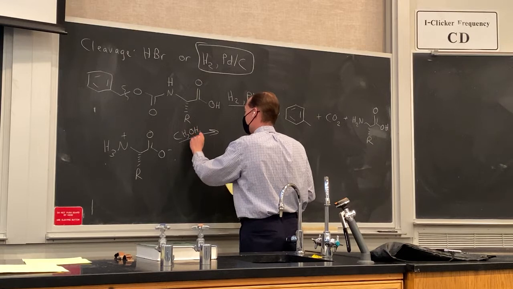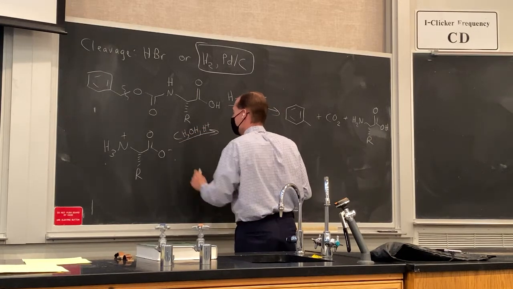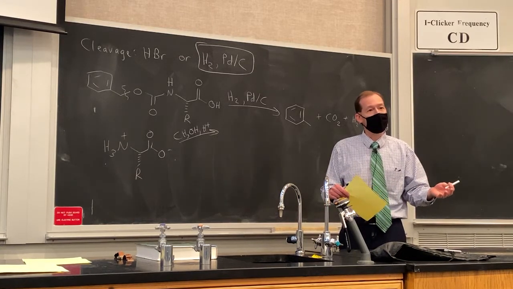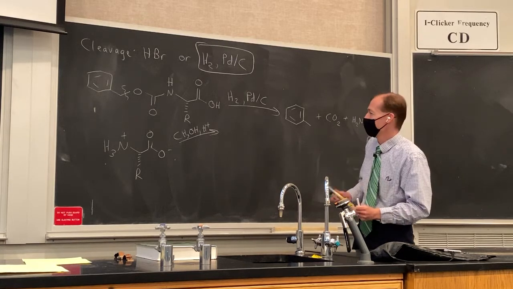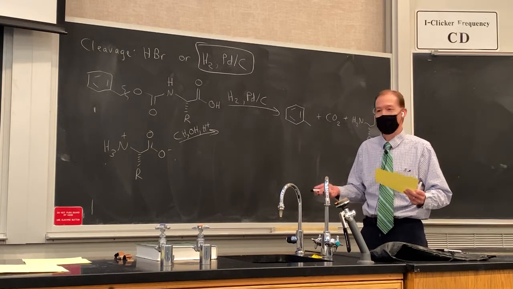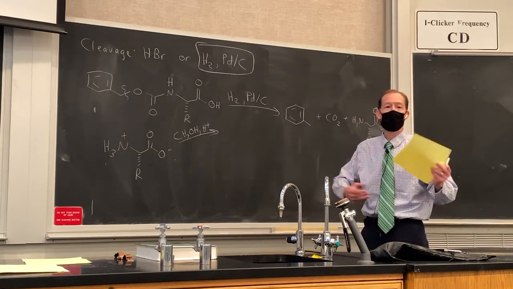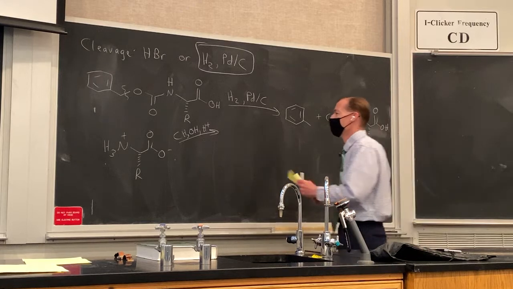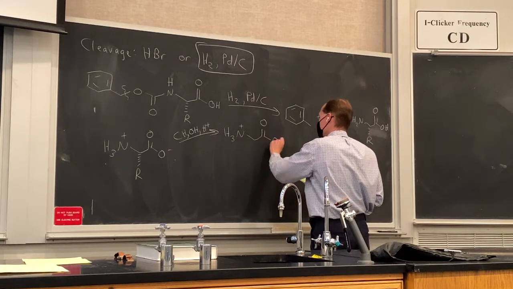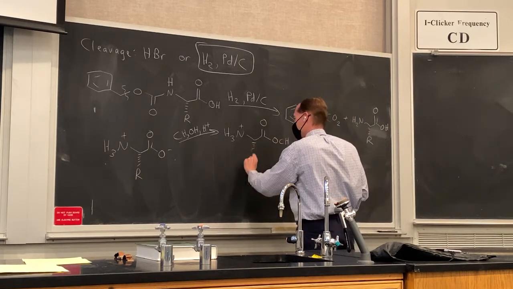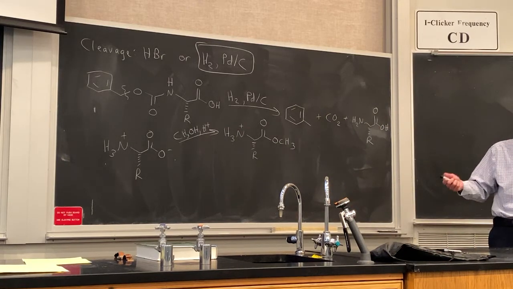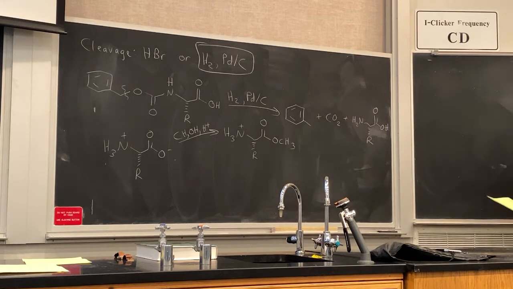We can make a methyl ester, and to do so, we simply use a reaction we previously used to make esters. That is the Fischer esterification. Okay, so if we use acid and methanol, we'll first protonate our carboxylate to make the carboxylic acid, and then we can perform the Fischer esterification mechanism to install a methyl ester. And of course, because we're using acidic reaction conditions, your unprotected amine would be present as the ammonium ion.